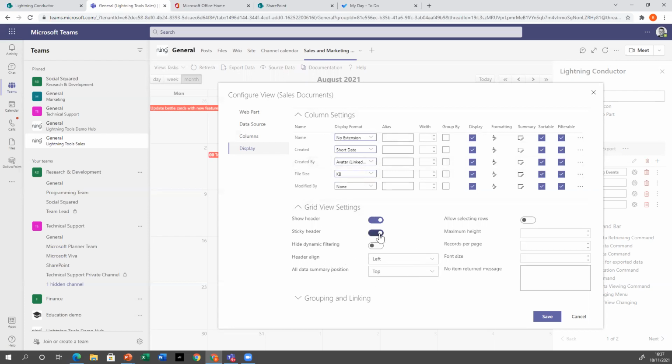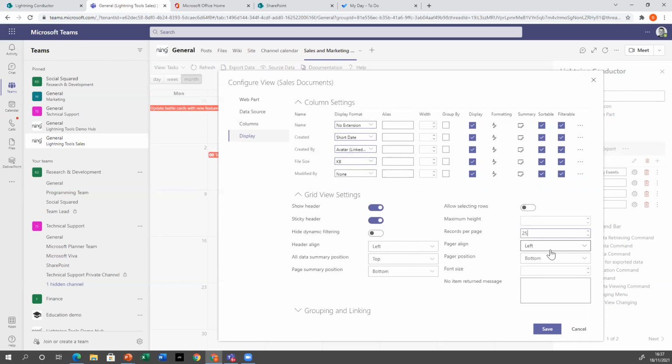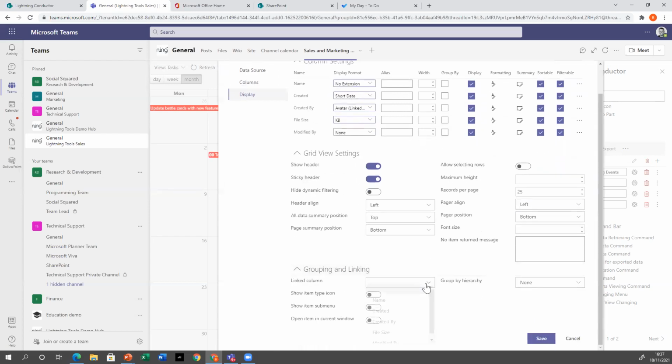So we can have sticky headers, so as we scroll down we don't lose sight of the column names and so on. We can again set pagination and choose where our pagination controls are going to be, and under the grouping and linking section we can select which column contains the hyperlink to actually open up that item, and we can choose whether we want to open that item in the current window or open it up in the Office application.